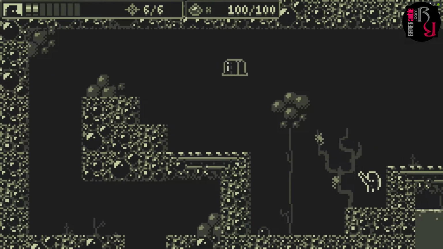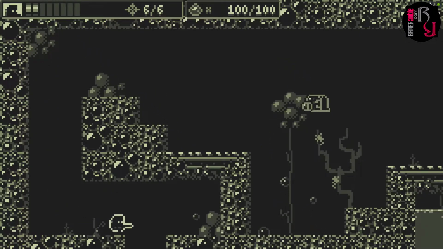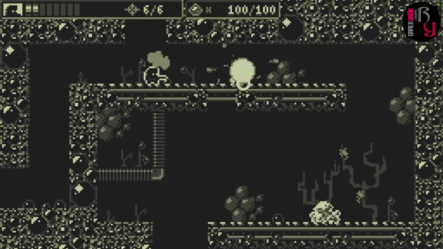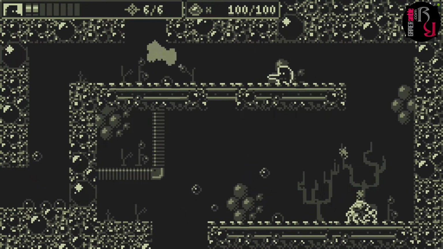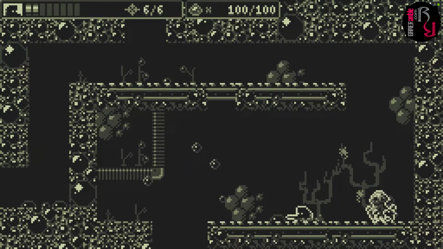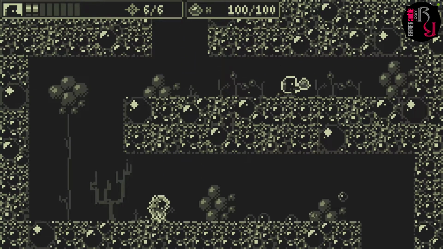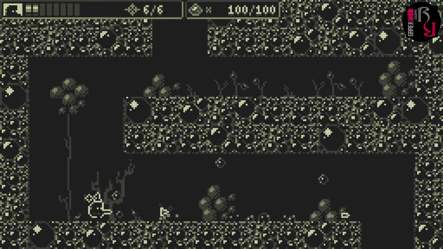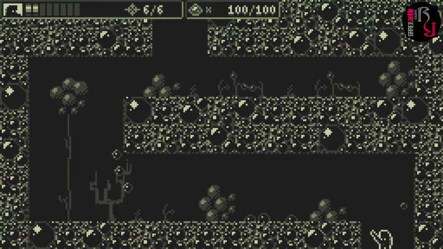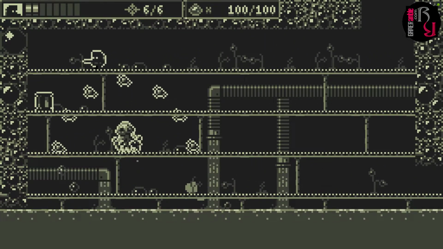I'm just dodging now, seeing how far I can get. Don't have to kill everything, so they respawn in any case. This is more about your survival than eradication, I think. Okay. Luckily none of these pits are bottomless pits. Yeah, I keep clenching every time you jump down a hole, not knowing where you're going.